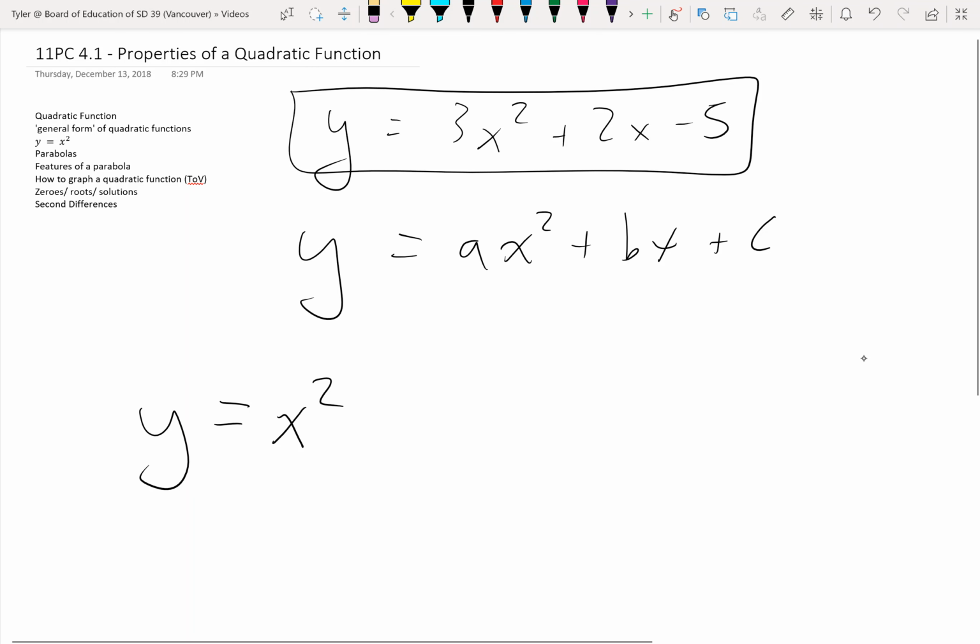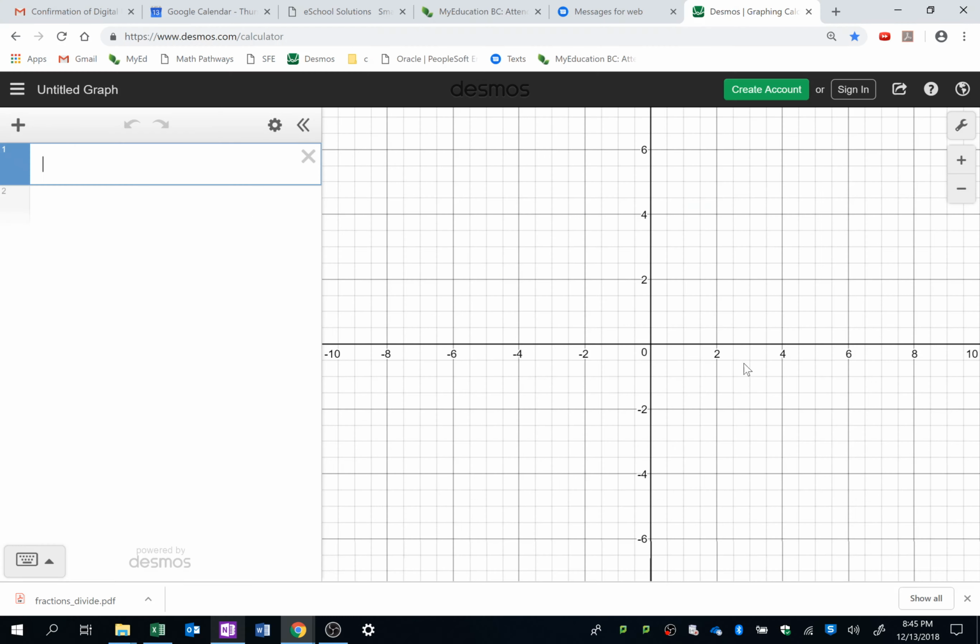I want to show you on a beautiful graph what this looks like. I use Desmos, desmos.com. Okay, you can get the app on your phone and you can do this if you can't afford a graphing calculator. Obviously, you can't use it on a test to just give you the answers, but when you practice graphing your quadratic functions, you can actually see, did I graph it properly? So this basic graph, y equals x squared, looks like this.